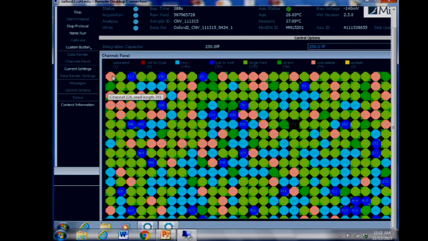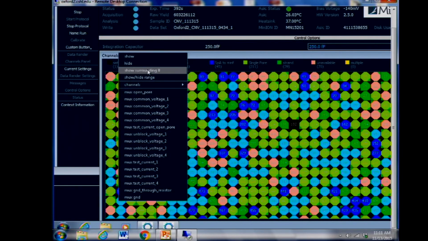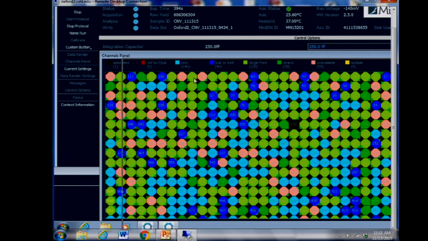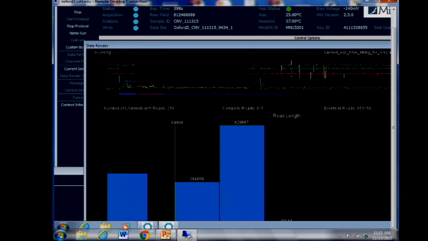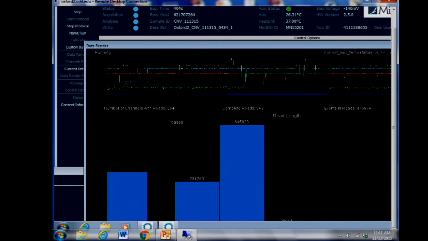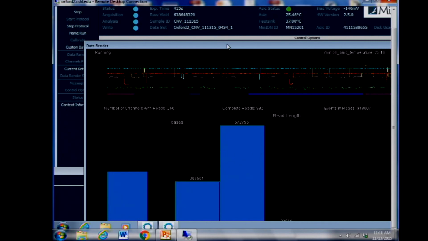I can also look at groups. Now these are organized based on the way the device is oriented into groups of 8. The way it's machined, there's groups of 8 on there. And so you can actually set to looking at groups of 8 of the voltage as it's passing through the pore. And so you can look at good pores, bad pores, yellow pores, green pores, and see what's going on in each of those individual ones and investigate if things are performing the way you expect them to.